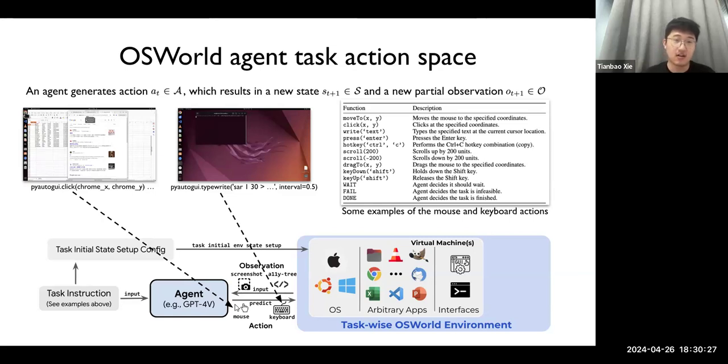Here are also two examples on the left side. It can click on Chrome X and Chrome Y, clicking on some points to open the Chrome app. In the second example, it can typewrite some commands in the terminal, and later click enter to execute these commands.